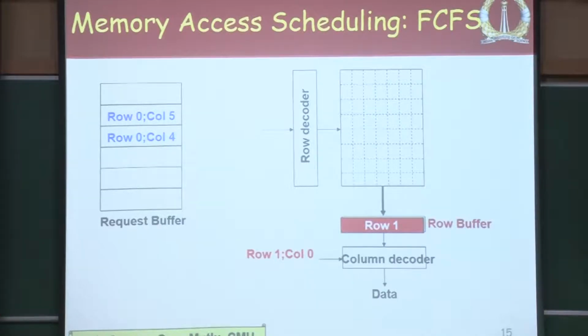If the memory controller is smart and if it sees, let us go back 2 steps, that even though there is an earlier request for row 1, there are subsequent requests for row 0, which is already active in my row buffer, and if I can process these things, then I can avoid at least one row buffer miss. Because if I have processed this, row 1 would have come, and therefore, when I want to do this, I would have a row buffer miss. That row buffer miss I can avoid if I try to process these things out of order.